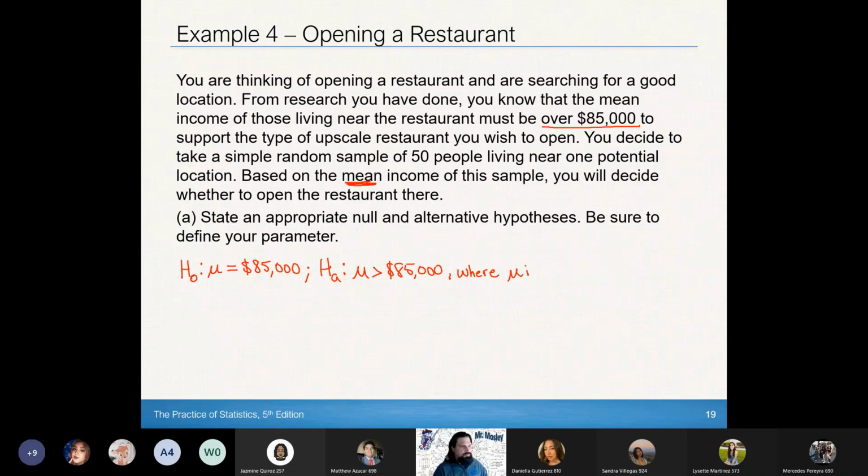Where mu is the true mean income of residents near the restaurant.